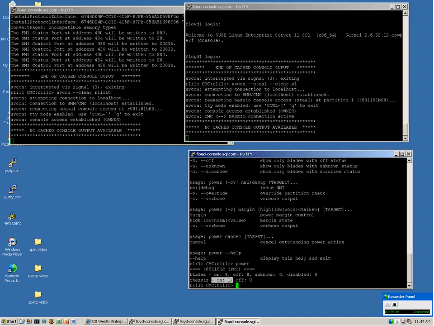So all 4 of these nodes are going to be rebuilt today. So I'm just going to start that now. I'm going to do a power reset. Now let's time this and see how long it takes, P1. So over on the left, we should start seeing BMC stuff happening. There, we just saw a reset occur. And wait for it over here as well. I'm kind of watching the clock here, too, just to time this.